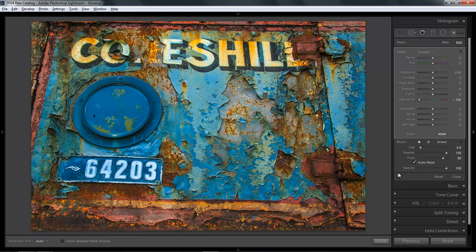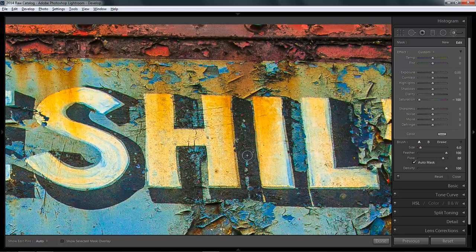Let's assume for a moment we want to do something with the yellow colours of the words at the top of the screen here. I'm going to zoom in to the H there by touching the Z key. Now, if we wanted to mask this area differently to the previous, we must remember to select a new mask. Otherwise, we're just going to apply the same settings to the new mask as we did previously. So here we need to click New, and then I'm going to start spraying down here. But what it's doing is taking away all of the colour. Now, if I do a little bit of masking, then I'll stop and show you why that's happening.